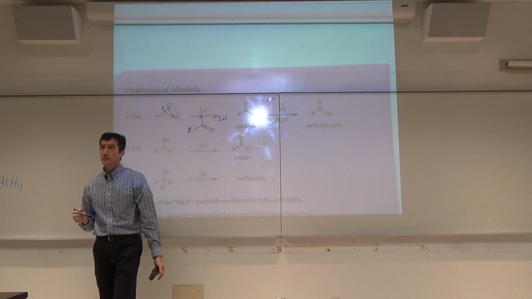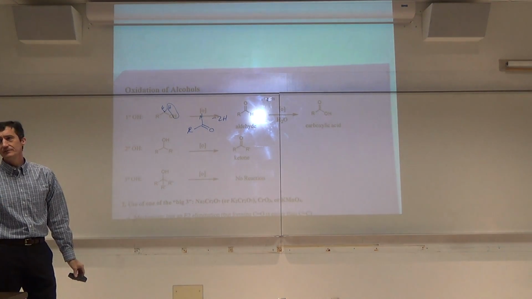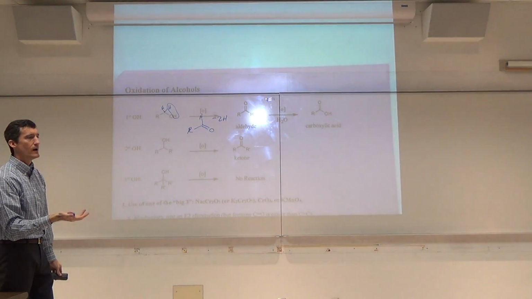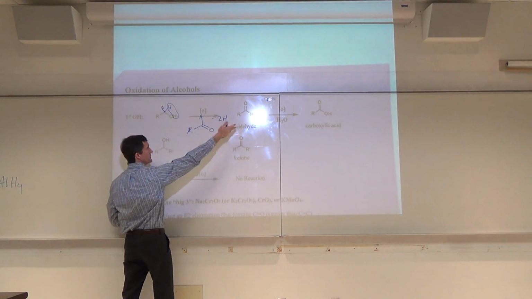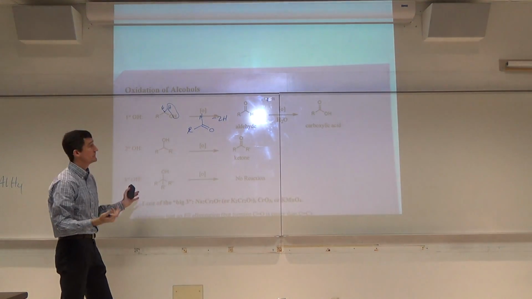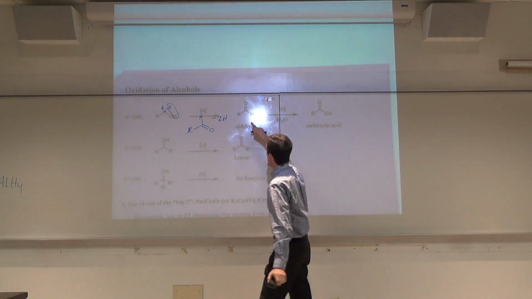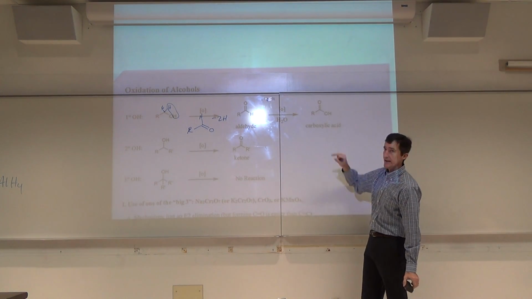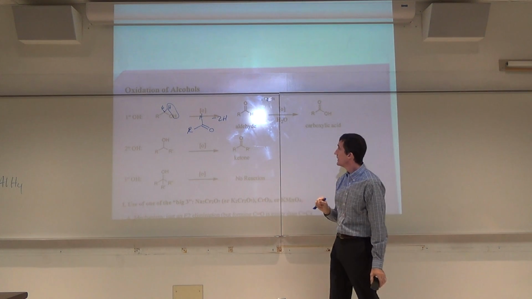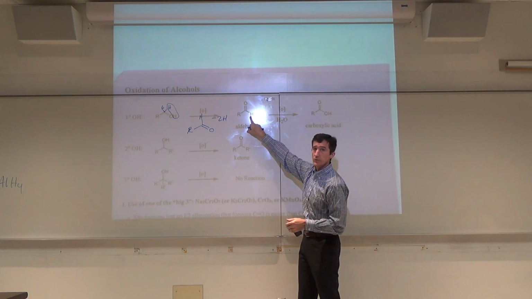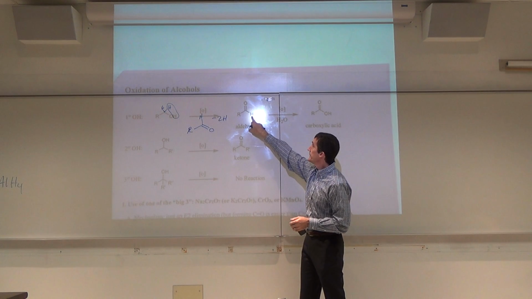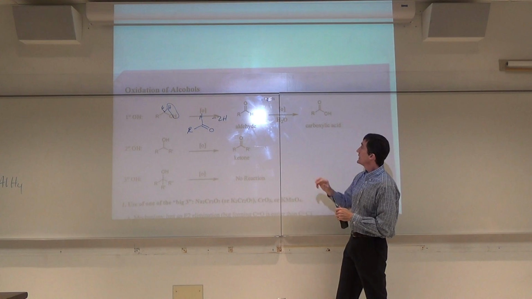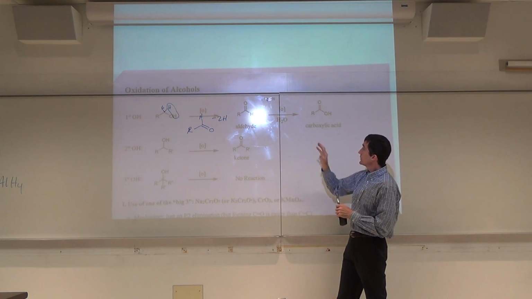Now, do you have to memorize that? No. You'll know it by the end, once you learn it. But ultimately, if you remove 2 H's, that's what you get, and you step back and say, hey, it is an aldehyde. We'll learn that aldehydes are susceptible to further oxidation. It does require water, and you'll get a carboxylic acid. This is not removing 2 H's. This we added an oxygen. That's another way to judge oxidation. When you add oxygen, that's an oxidation. It does require water. We'll learn about this.